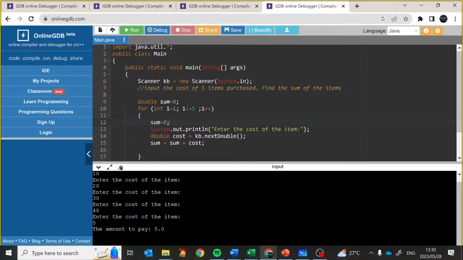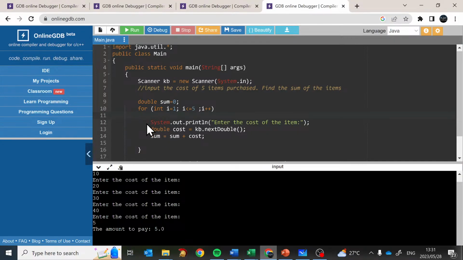Notice the amount to pay is whatever was there last. And the reason is this sum is constantly setting the accumulator to 0 every time the loop executes. So I just wanted to show you, that's not a good thing. Don't set your accumulator to 0 inside of the loop. So that's just a basic understanding of how to use a for loop.